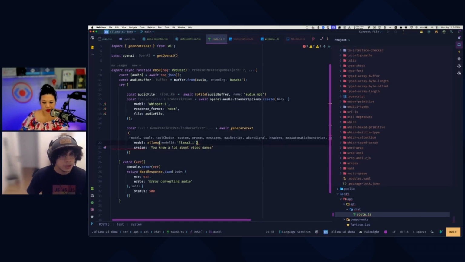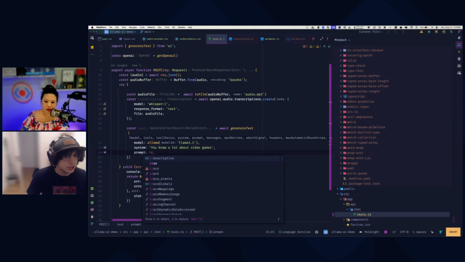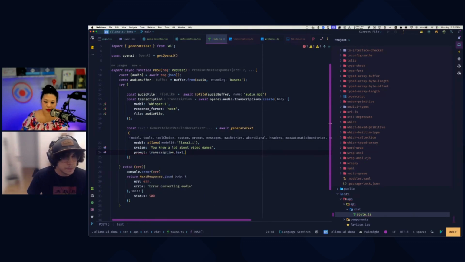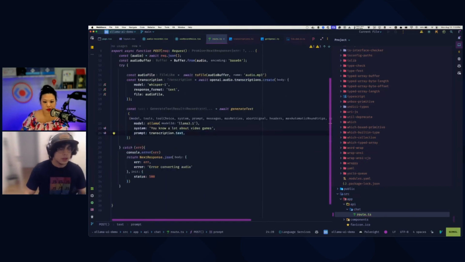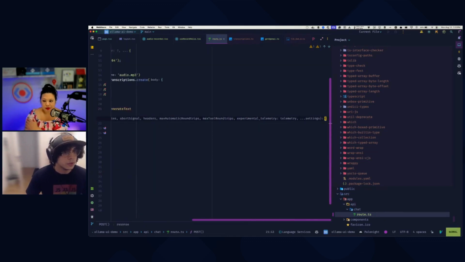And now they have this mindset that they are an agent that knows a lot about video games. And now we need the prompt, which is going to be our transcription.text. And that's it. Now, with these, they're going to understand the text, and they're going to give us a response back. Actually, let's call this response, because it makes more sense.